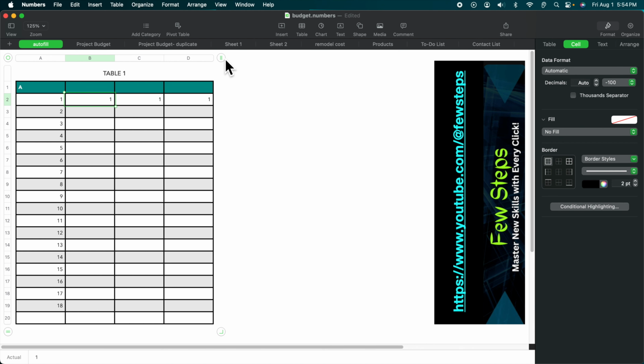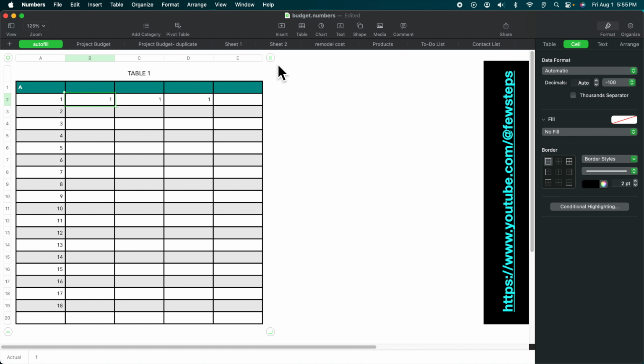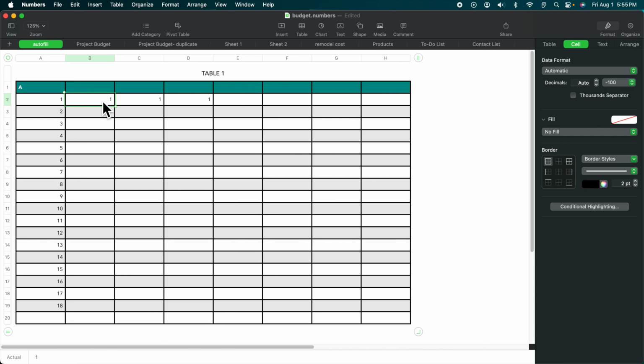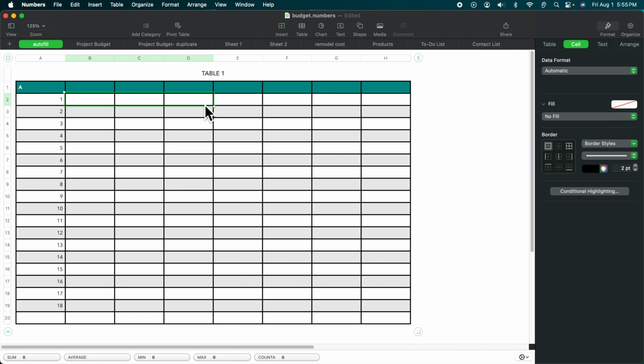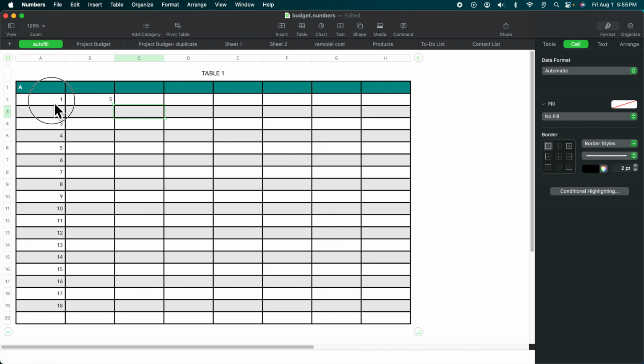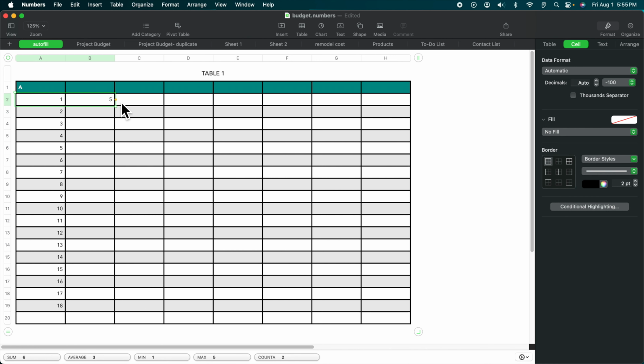Let me do one thing. Let me increase the total number of columns by clicking a couple of times here. Now I'm going to remove this and type a sequence, but this time a different one, 1, 5 for example. Now we need to select it, and again drag till the end, and here you will see it is repeating 1, 5, 9, 13, 17, 21 in this way.